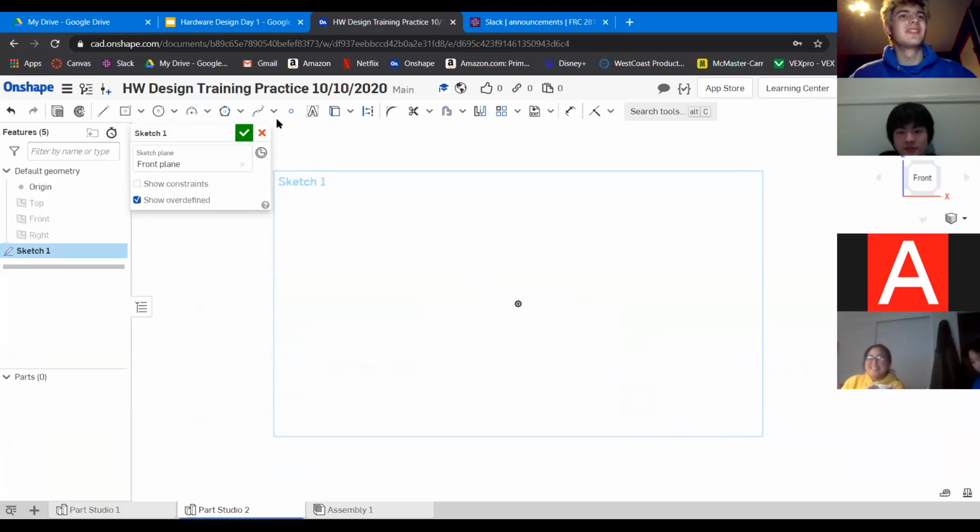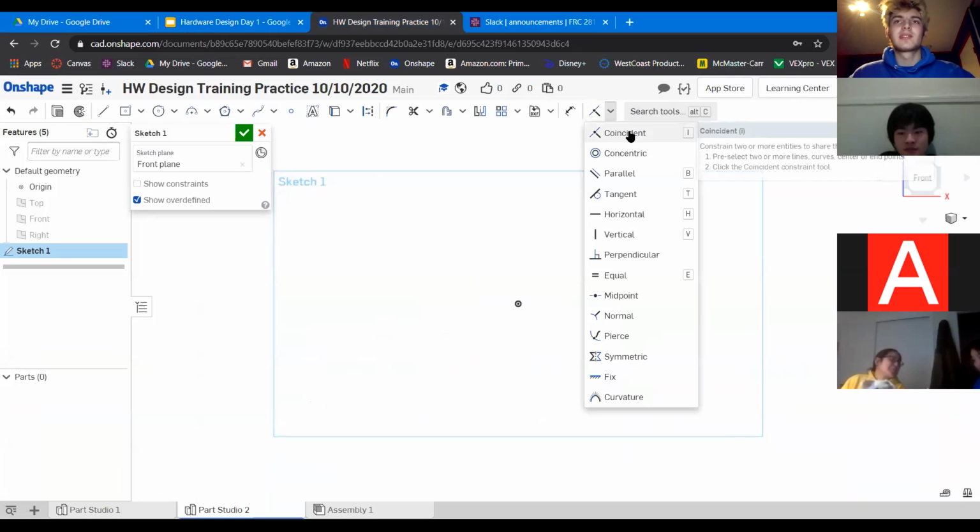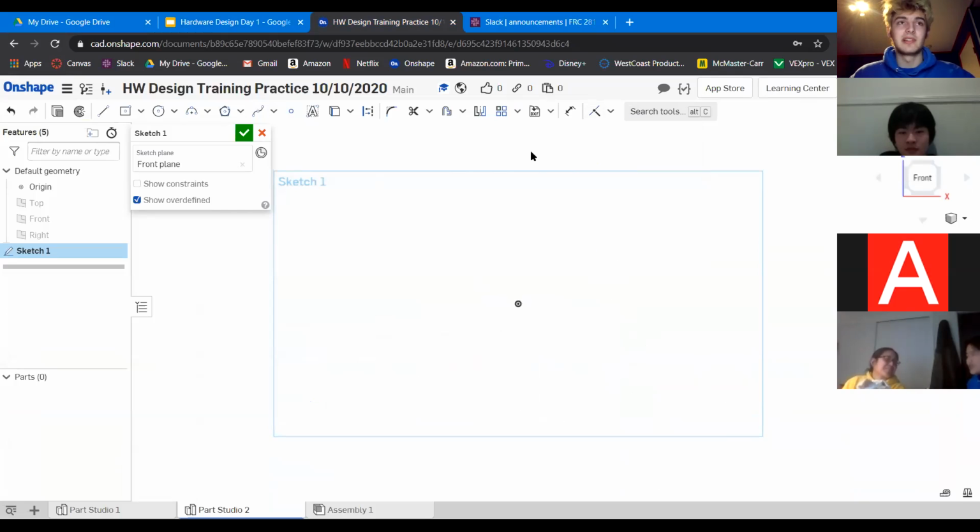That'd be super cool. So yeah, I'm going to show you a few of the constraints that we use a lot. So coincident is something that usually just naturally happens when you're CADing. So it may not seem like it, but when you click on a line and you put it away from the origin, the point at the end of this line and the origin are actually coinciding. So this line, you can't move it off of the origin. It's not going to go off of it. So nothing else about it is constrained, but it's constrained to that one point right there.